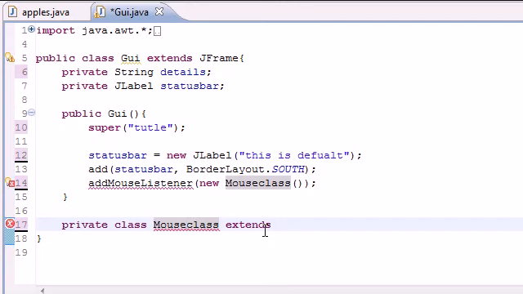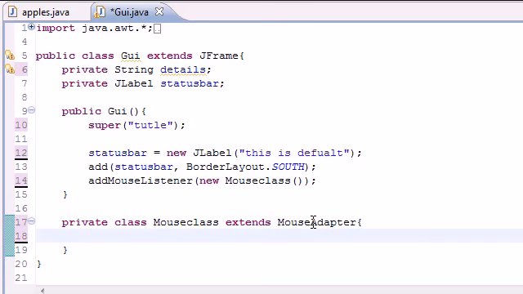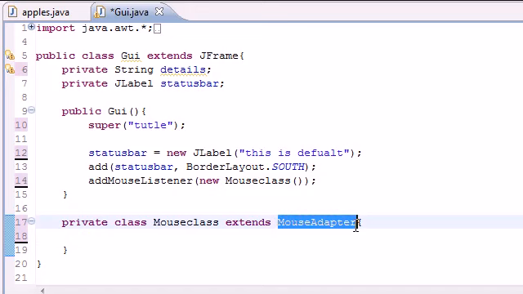In our class, we're going to define how to handle these mouse events, and we want it to extend MouseAdapter. This adapter class that we're extending is built into Java already. So the class name can be custom, whatever you named, but this has to be MouseAdapter. You have to type it just like that. And again, this adapter class is going to allow you to override only the methods that you need to override.